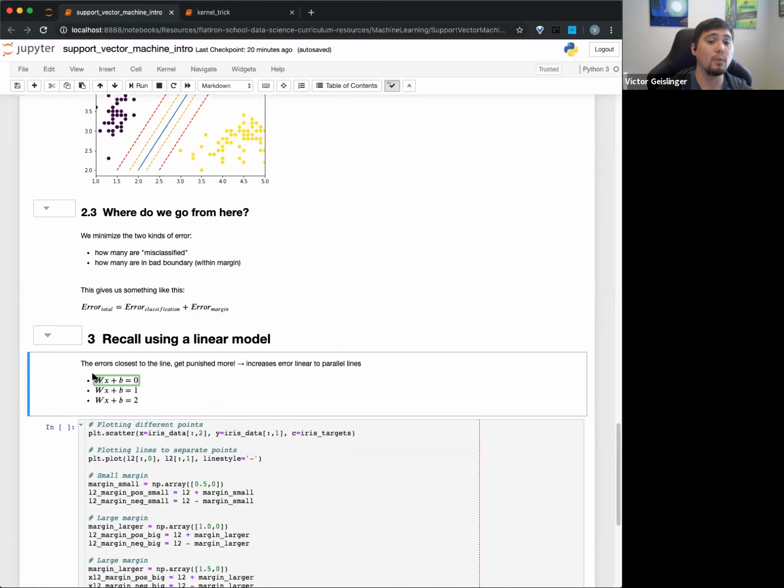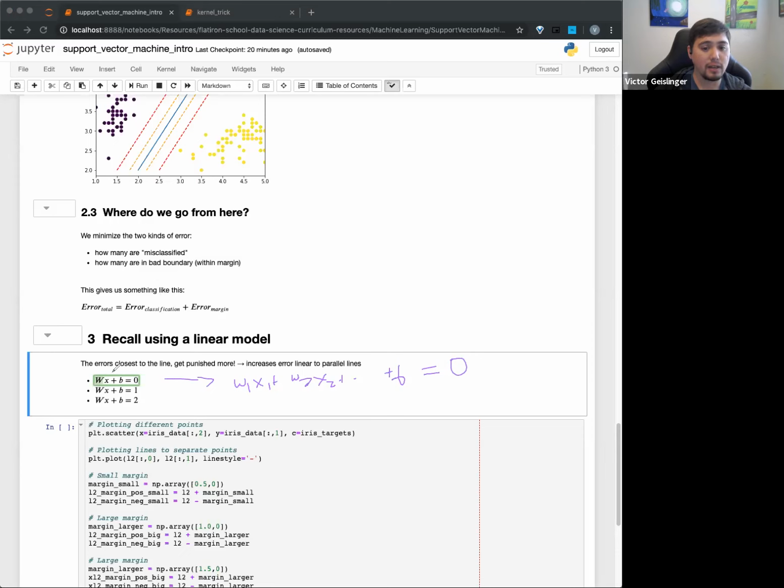Essentially, imagine all the weights, and we call it W for weights. So you can imagine this would expand out to something like W1 times X1 plus W2 X2 plus, and so on, however many weights we have, plus B equals 0. That's essentially what this first equation is representing.